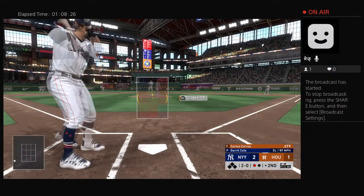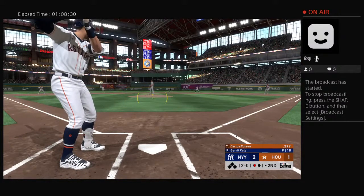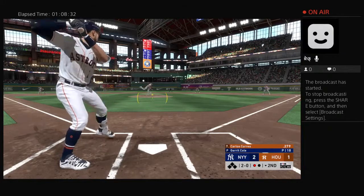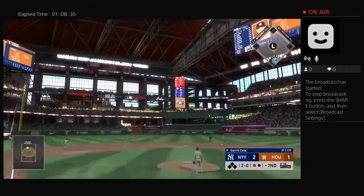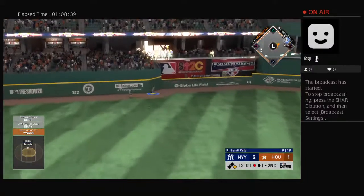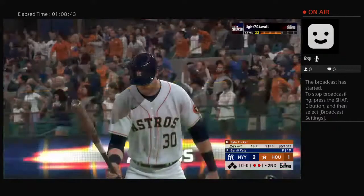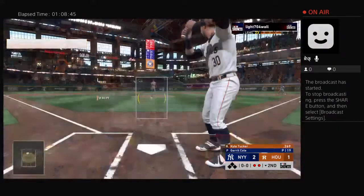And he misses again, 2-0. Now ball 2. Back-to-back breaking pitches. I think right now you really have to try to get the best pitch you can get. There's a swing and a high drive into left center field. Gardner going back at the track. A leaping effort, and he brings it in. 2 away now after a great effort.